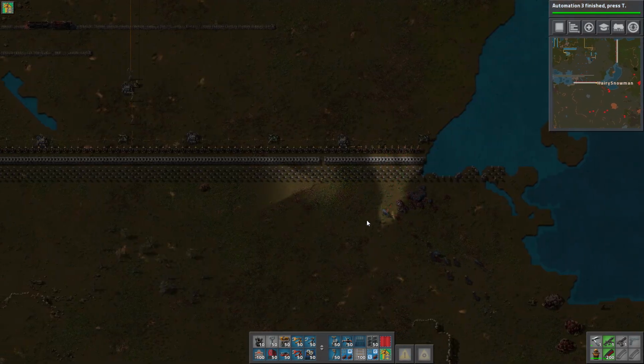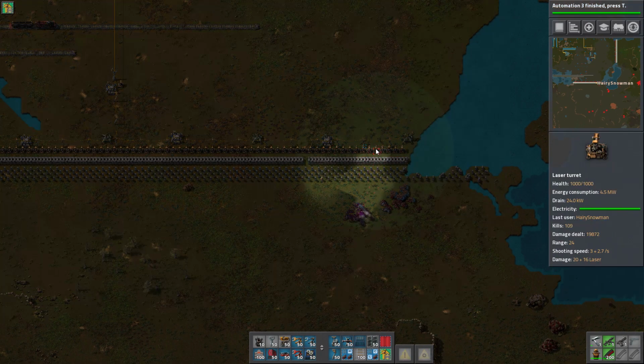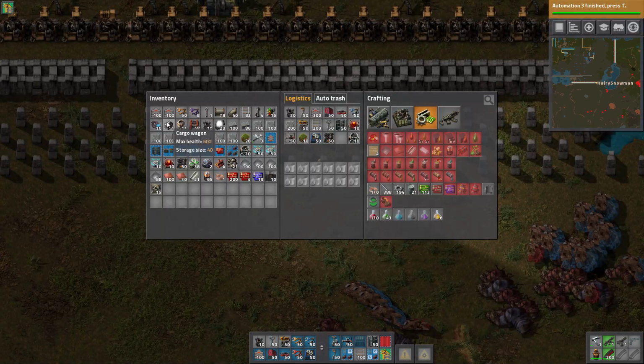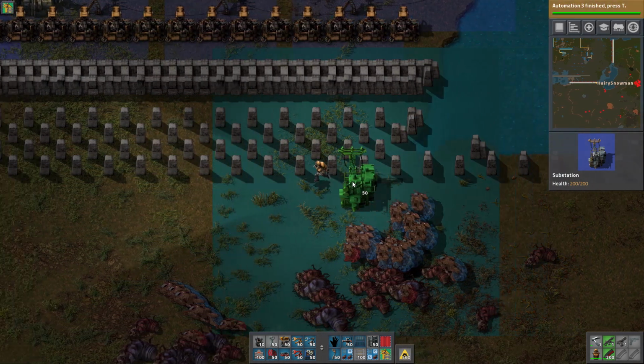I don't have the car with me. We're gonna wanna let the turrets take care of those. And come to think of it, we'll probably need to do a turret creep anyways. Where are my substations? They're here. They are here.